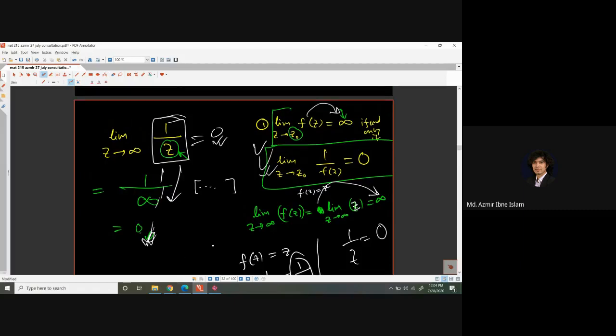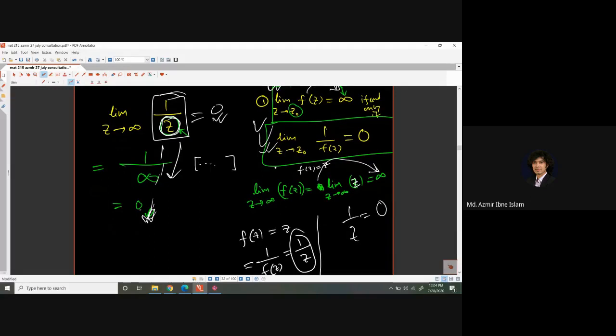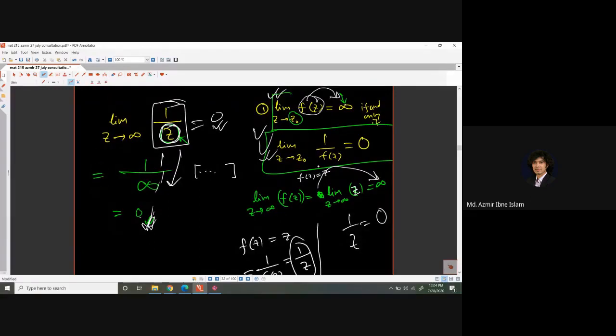Do you understand this theorem clearly? Yes, sir. That means this part we have taken as f of z. So if f of z is infinity, that means z for z tends to infinity is giving us infinity, then obviously 1 by z, that is 1 by f of z, will be 0. So 1 by z is 0. This is the theorem. But what we are doing here, we are using our old practice. That is actually a bad practice, but we have to come by this way. Your first target is to solve the problems.